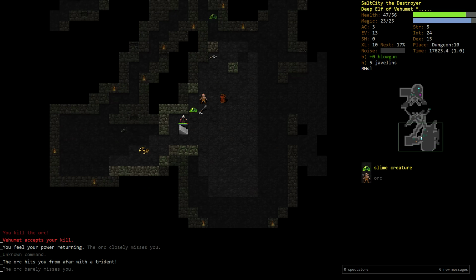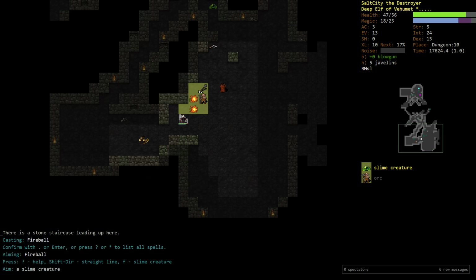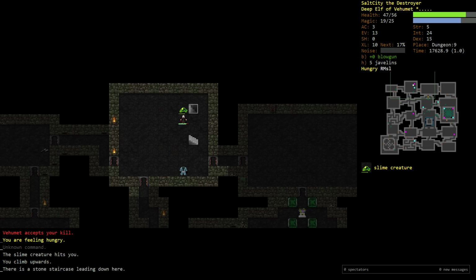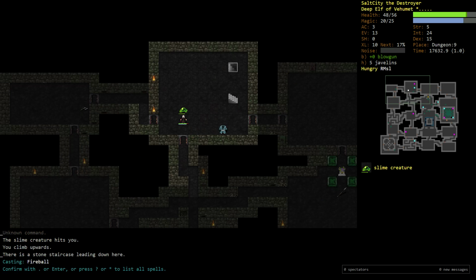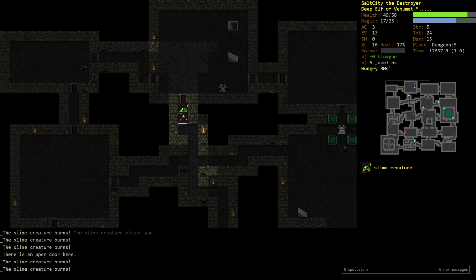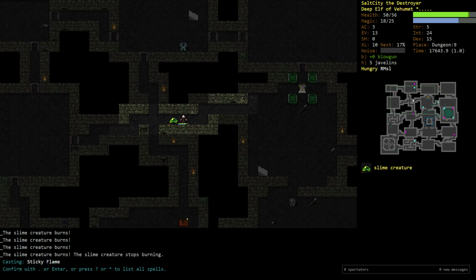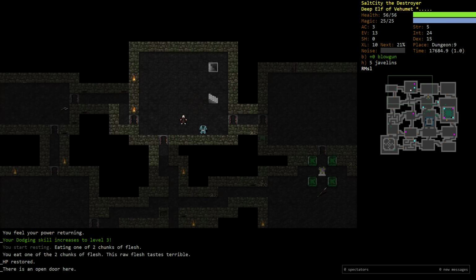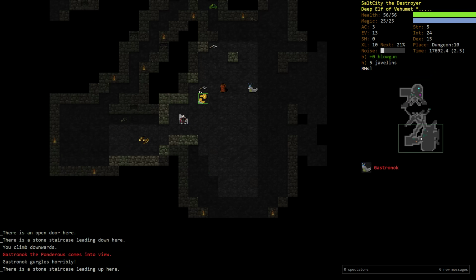I'm going to now pull upstairs, keeping in mind, of course, that the slime could do a lot of damage to me. Pull them up. Okay, this is a much better spot. I'm going to pull down to the north and Sticky Flame and walk back. And when the Sticky Flame runs out, Sticky Flame him again. We do take a hit every time we cast Sticky Flame, but that's mostly okay.